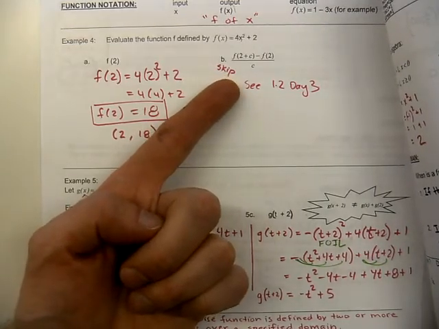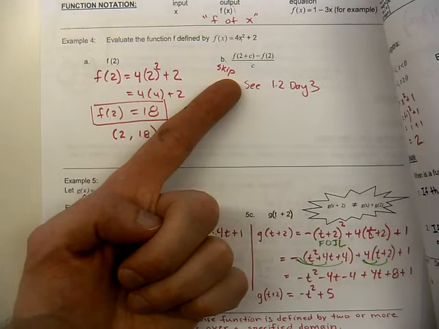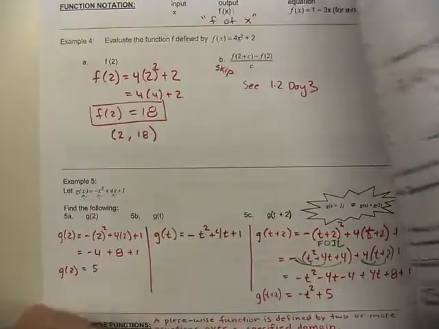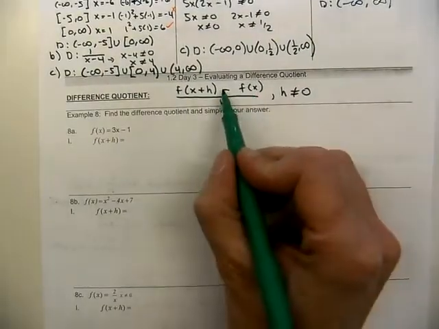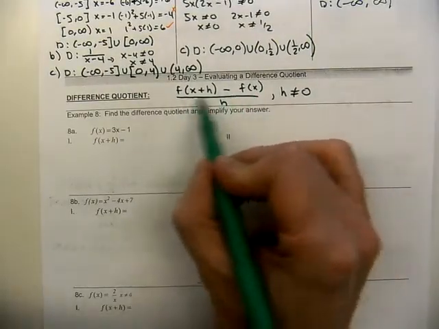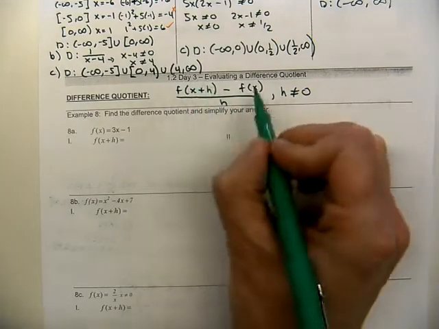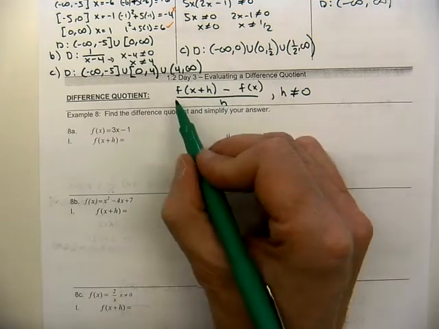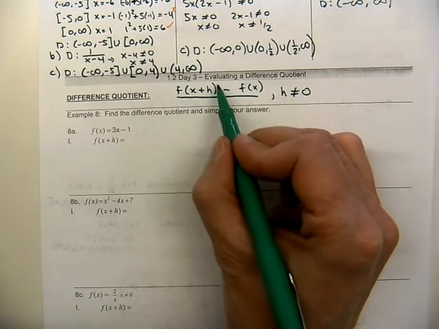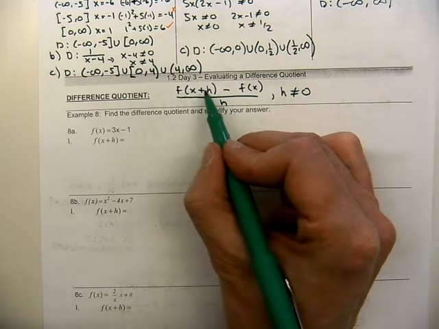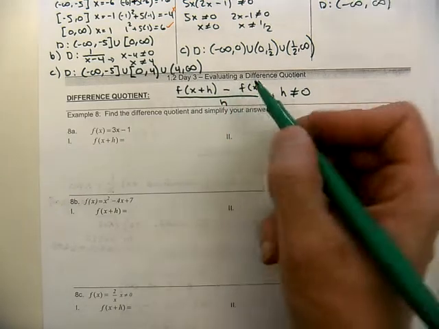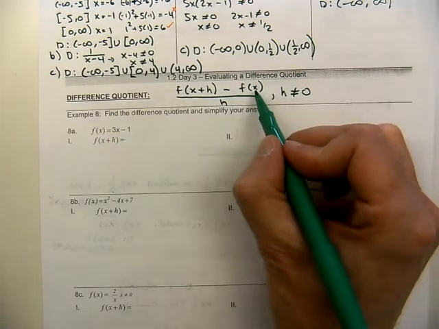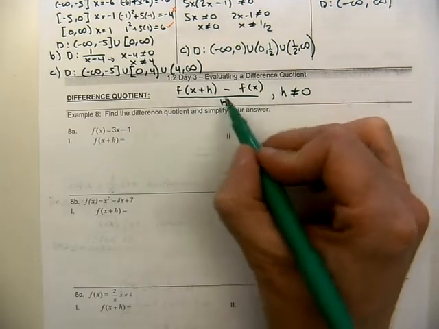So we are taking a look at what happens if you have an evaluation, but you have lots of functions in there. We call this a difference quotient because difference means subtraction and quotient is the result of a division. So we have not one but two functions, and then we're going to subtract their results and divide by h. So here it is, the function evaluated at this input of x plus h minus the function evaluated at this input of x, all of that divided by h.